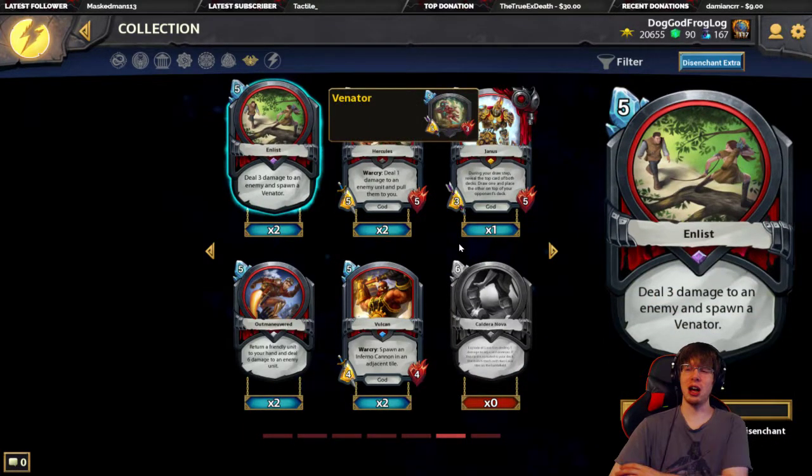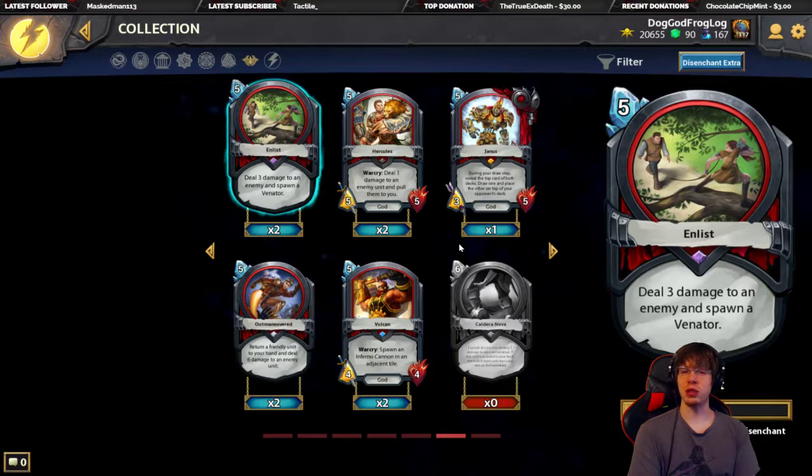Next up is an Enlist, and I always run one Enlist in my Bellona list. It's really good. It deals 3 damage to an enemy and it spawns a Venator. So it deals 3 damage and it gives you a 5/3. You lose the +2/+1 buff from Venator, but the 3 damage by itself is normally more than enough to make up for it. Getting an Archer out is very good because it's hard to answer Archers in these games. So running Enlist is definitely something that you want to be doing.